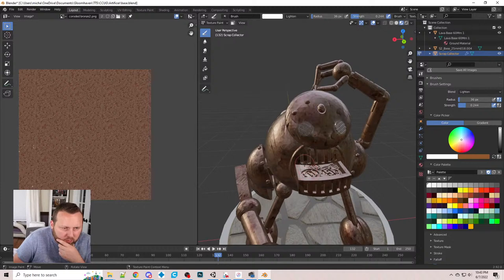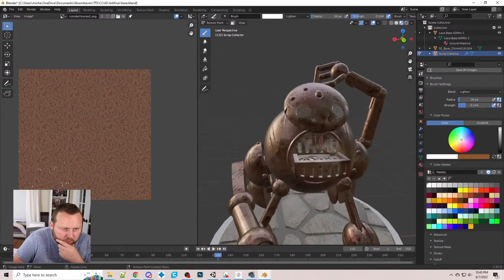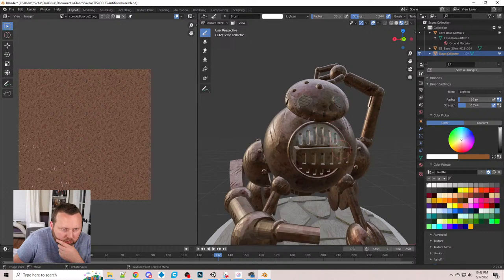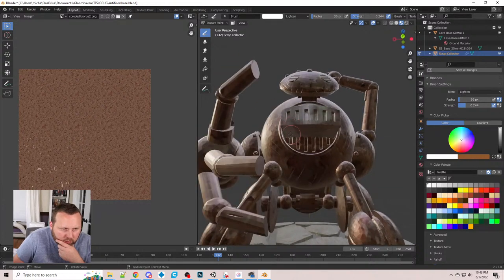And we'll draw the area we want to lighten up. And again, the reason we're lightening this is because we want the color from the gold to show up more. Because right now it's pretty dark on the texture.